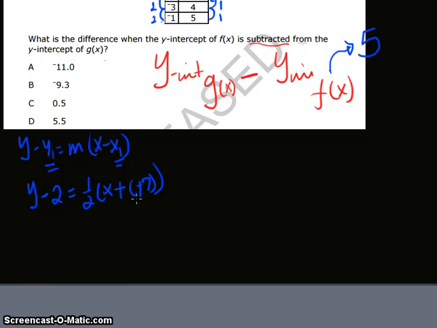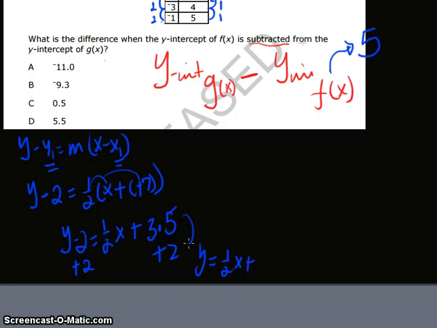Based on this, we can simplify it a little bit, and then we get this: minus negative 7 becomes plus, and then we can distribute the 1/2, and we get 1/2 x plus 1/2 times 7, which would be, since we have decimals, I'm going to go ahead and do 3.5. Normally I would write it as a fraction, 7 over 2, but 3.5 will just do. And the last step is to add 2 to both sides, and then we get y equals 1/2 x plus 2 plus 3.5, which would be 5.5, which is actually the y-intercept of g of x. So I'm going to go ahead and write that down, 5.5.